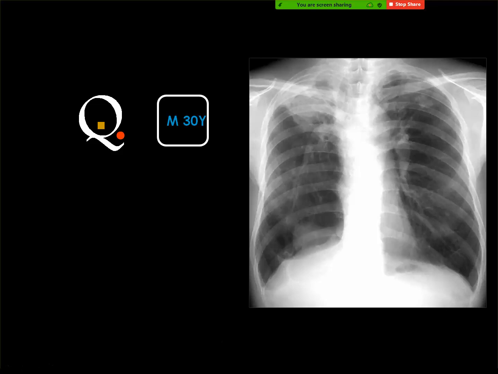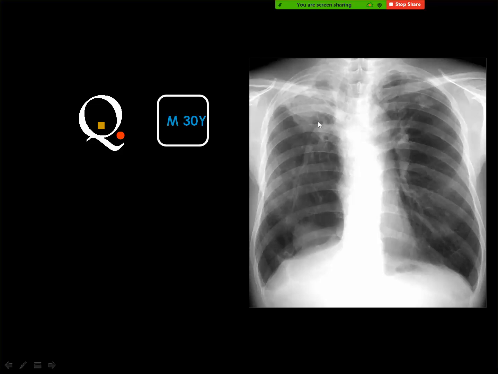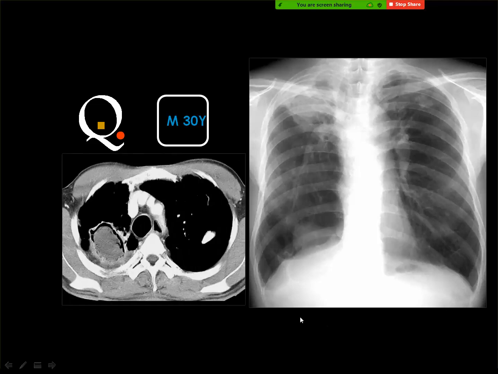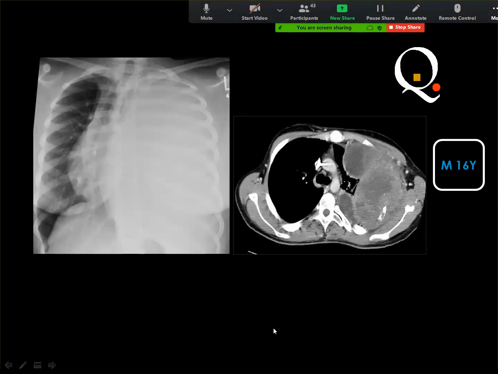Yes. Pancoast tumor. There is a mass in the right upper lung. This is a fungal ball. This is TB, of course, infiltration. And one of the manifestations of TB is the presence of a fungal ball with the crescent sign. And I emphasize the changes of TB in the lung because this is a frequent disease in our area, and it is considered one of the big mistakes if you miss a case of TB for another diagnosis.